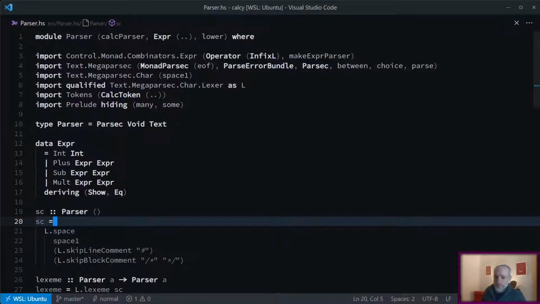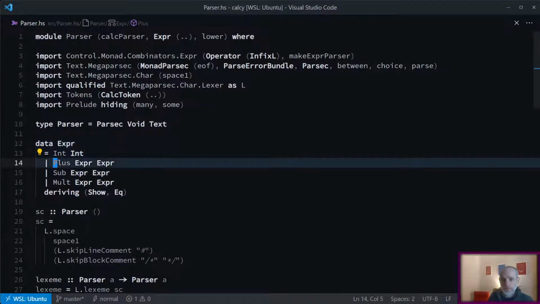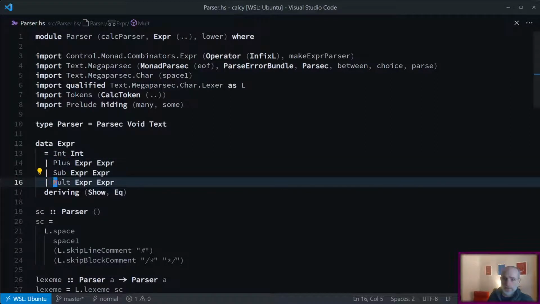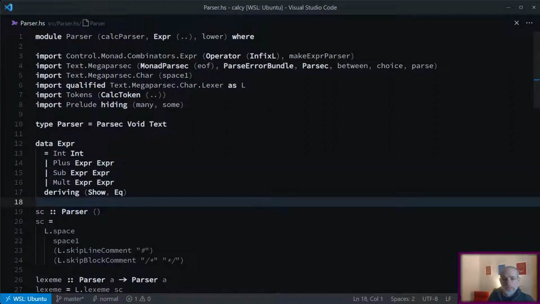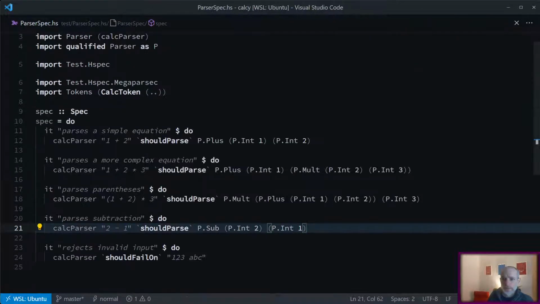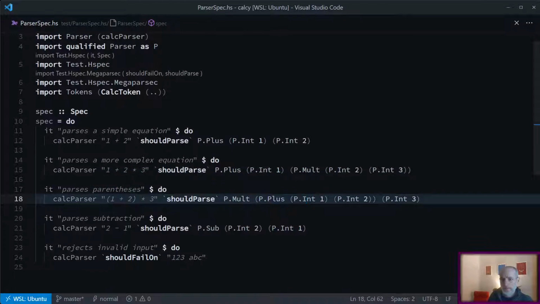Okay, so this is the code that I had for the parser previously. And it parses into this structure. So an expression is either just a number or it's addition, multiplication, or subtraction, not in order. And I think I must have had some tests for this. I did. Okay, well, there's parentheses as well. That's cool. So I'm checking that it spits out these tokens, I guess.